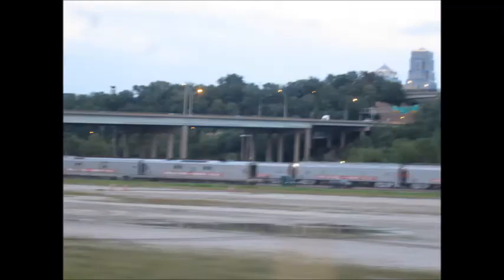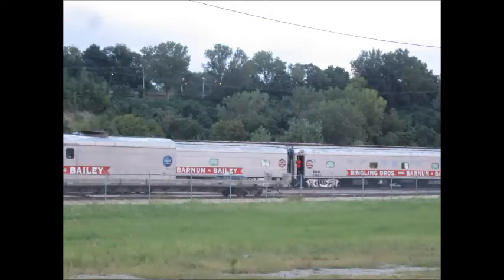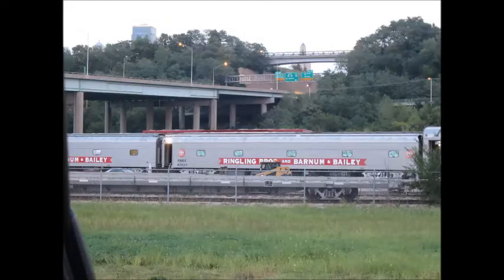This is the red train, but the first generator car towards the front is from the blue train. The generator inside this car must be rather large. It could even be from an old locomotive. The only car you can see clearly is 43008. It probably came off an old work train. This car, for 2021, must have larger sleeping rooms in it.